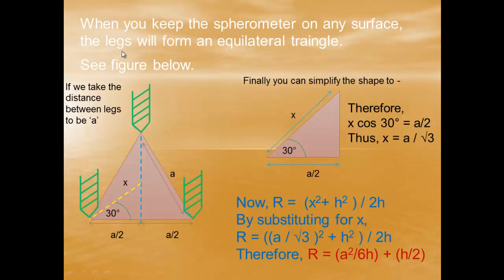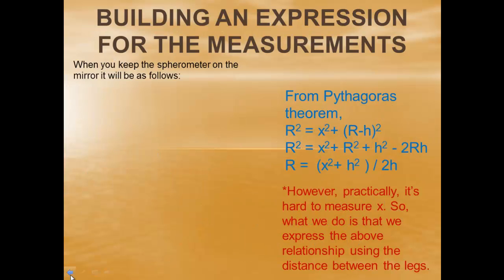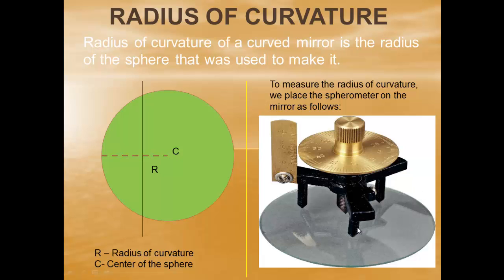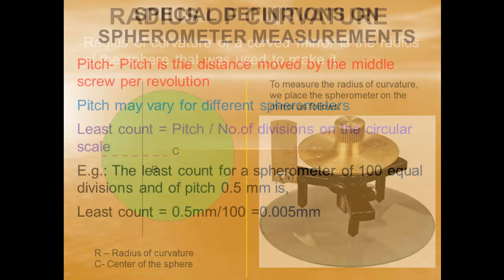When you keep the spherometer on any surface, the legs will form an equilateral triangle. I explained that a little while ago as well. When you keep it on the surface like this, these three legs will form an equilateral triangle. You can measure these distances easily using a vernier caliper. It is not very precise to measure using a micrometer screw gauge, because you need pressure here, and you don't need to consider the negligence of pressure, because these are steel, not like paper or rubber. You can apply pressure on steel and it will not deform its shape. So you can easily use a vernier caliper to measure these distances, and you can verify that they form an equilateral triangle.